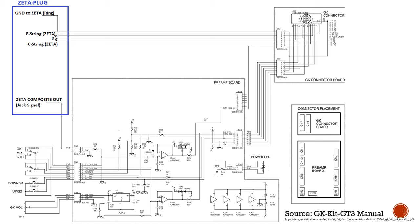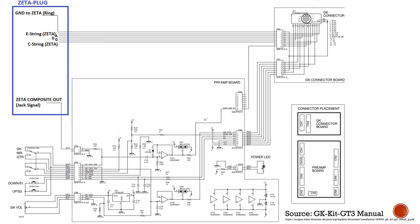What I did was connect the five strings — or four strings in my case — directly from the Zeta to the GR55, avoiding the pre-amp channels. I did so because I also tried going through the pre-amps and found that the noise level is much higher that way. However, for the composite signal, I used the pre-amp which is in the GK kit. I tried both possibilities and found that the clarity and especially the loudness of the sound is much better going through the pre-amp. But everyone can figure out which they prefer — it works both ways, but in my opinion going through the pre-amp gives a better result.